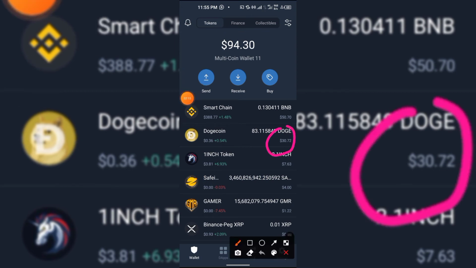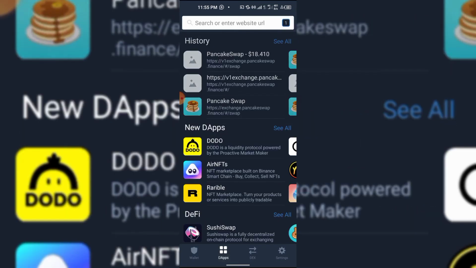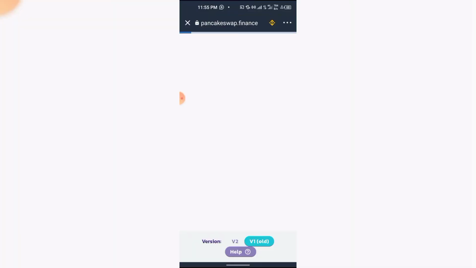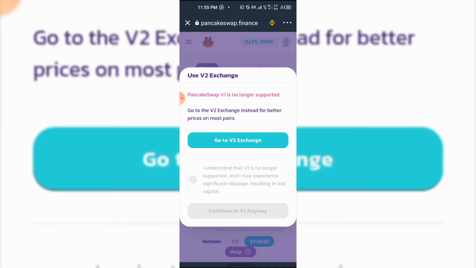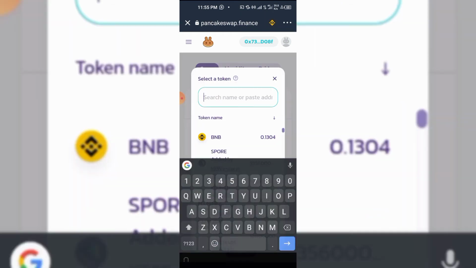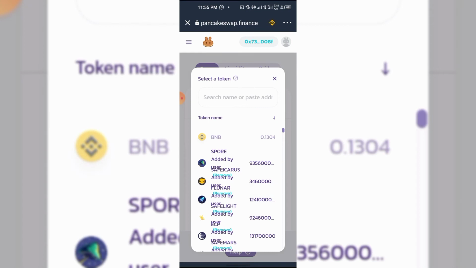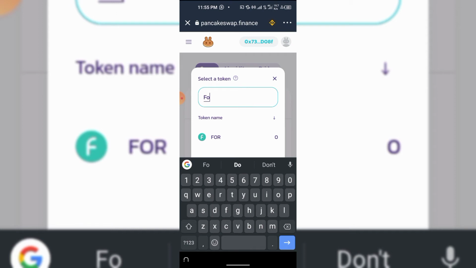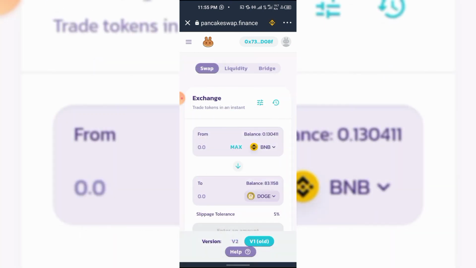So let's try to do this to as many shit coins as possible. You all know that there are a lot of shit coins out here, and you have probably bought so many of them. Mind you, this applies to coins on Binance Smart Chain. But if you're using coins on the Ethereum blockchain, what you need to do is maybe use the swap option there, or use Uniswap. So let's try more coins.